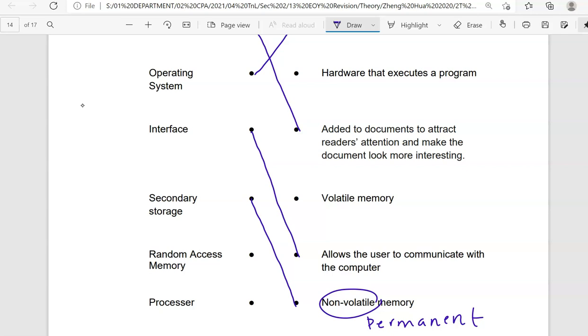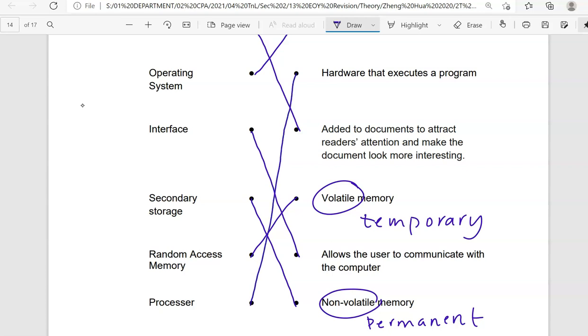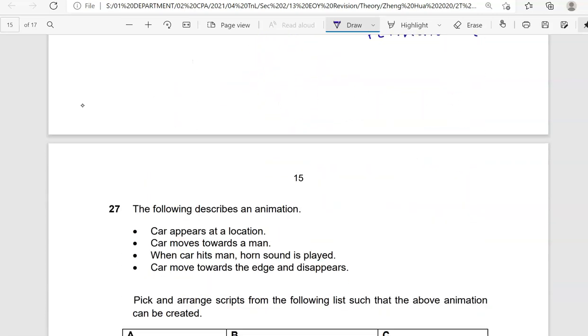All the data in the RAM, random access memory, will be gone when you switch off the computer. Okay, so it is a volatile memory. Okay, and finally, a processor is a hardware that will execute a program. Okay, so question number 26 is done.